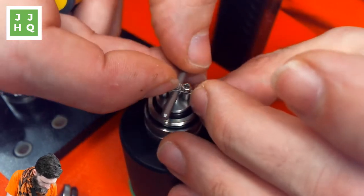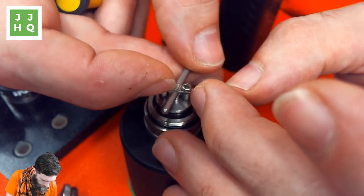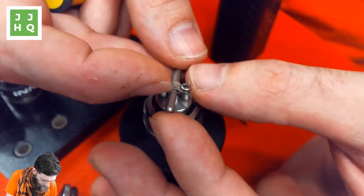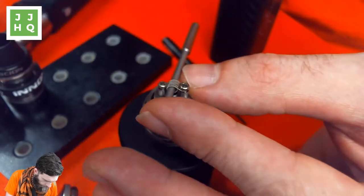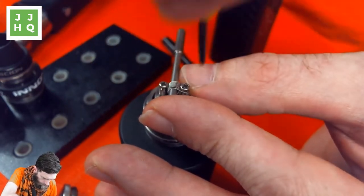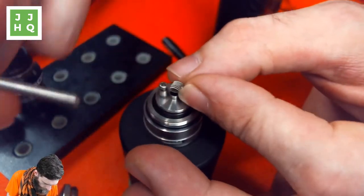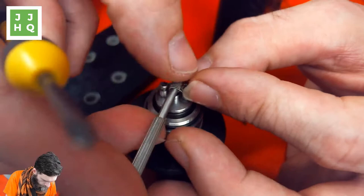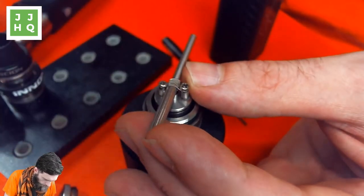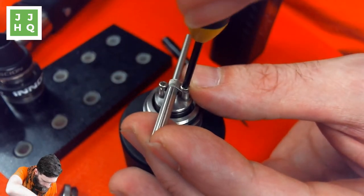Now, typically when you're doing posts like this, these are old K-Fun posts, you'll see how it comes back towards the post there. You want to curve it around a little bit. I'm going to curve that around, then screw it down. Then we're going to chop that off. These are really soft and flexible coils because they're little tiny baby Claptons, so I have to put a little bit of tension on them to get them to work. You may have to do the same.